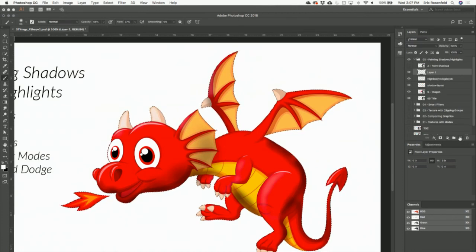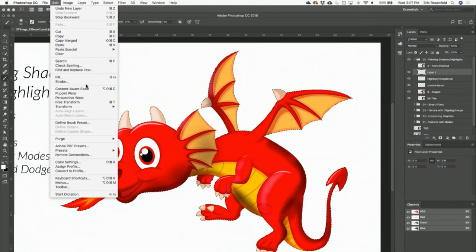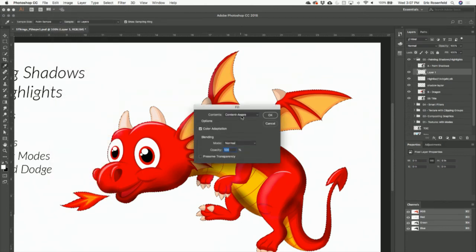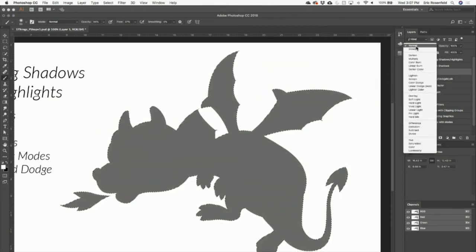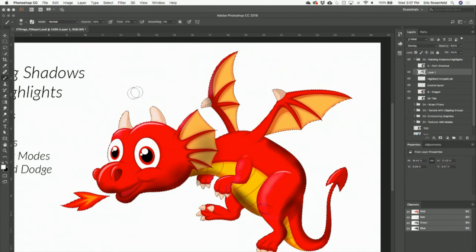Now, if you want to get really fancy, I'll actually go to Edit, Fill, make a layer, go to Edit, Fill, and fill this layer with 50% gray. 50% gray is a magical color because in screen mode and in blending modes, 50% gray disappears. So what's kind of cool is I can come in here on one layer, I can put this in like maybe like hard light, well, overlay mode, and I can use burn and dodge.